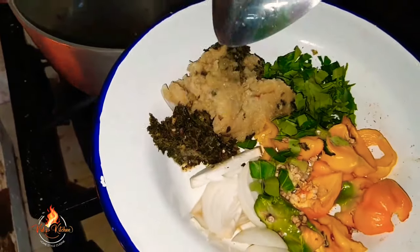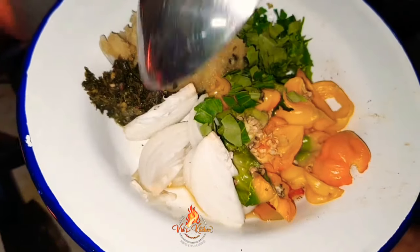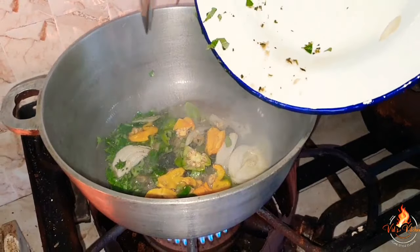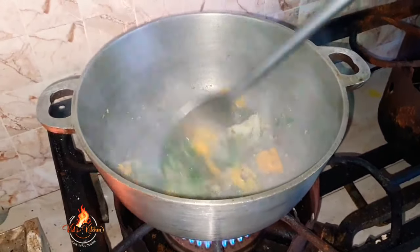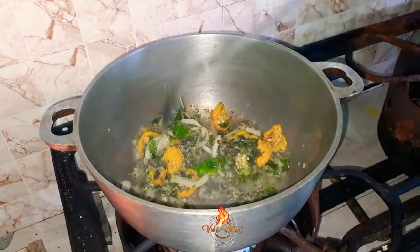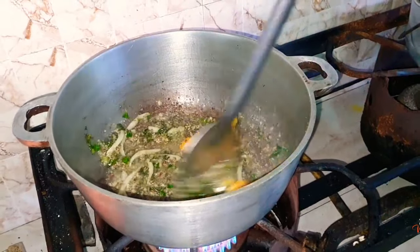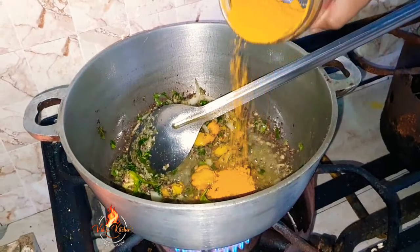Over here we have some garlic, a little bit of green seasoning, some chopped up caraway leaves, some hot pepper, and very little bit of onion. I will allow this to cook for a few minutes properly, and then I will add the other ingredients too. So it's well fried over here, the garlic and everything well cooked up in it. A little bit of saffron powder.